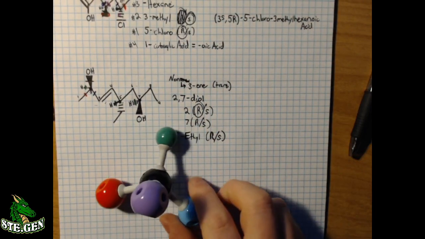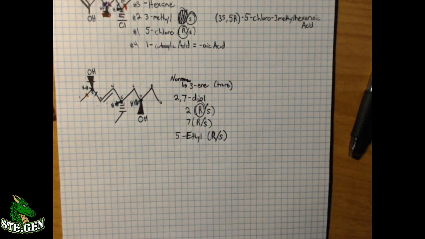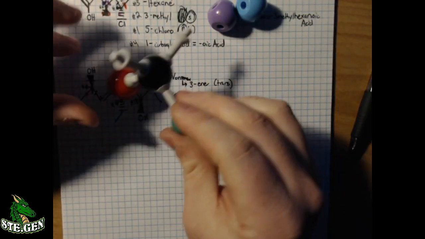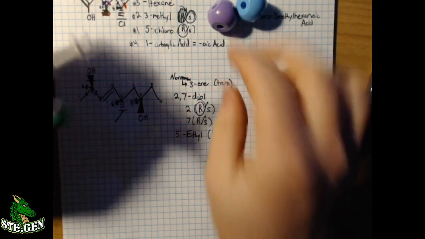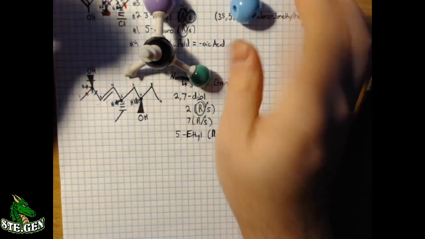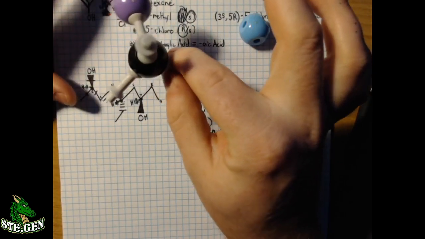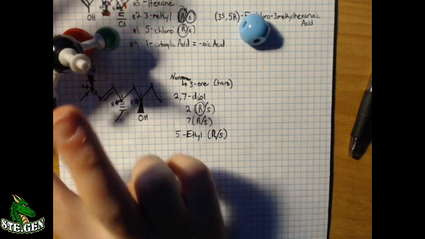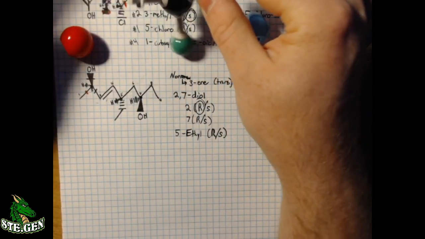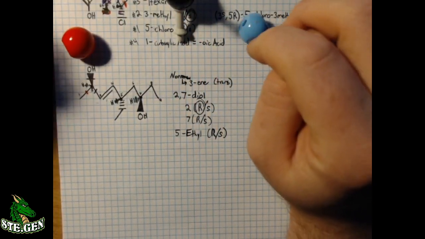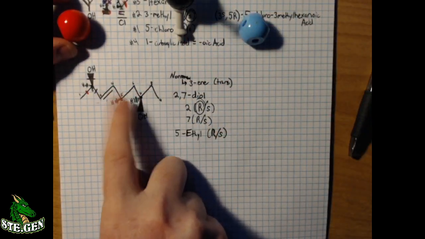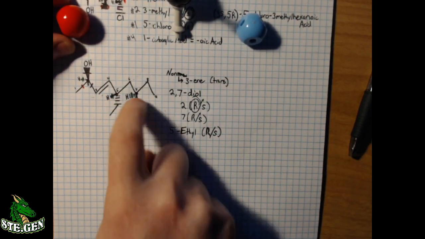Okay. Next, and I mentioned this last time, I'm going to actually go ahead and prove that to you right now. Really quick, you don't need to, like I said, disassemble the whole thing. If you want to, you could just always have 2 of the pieces on there. It doesn't even matter which 2, and because the only difference between an R and an S configuration is 2 pieces being flipped. So I'm just only going to add on my blue and my red here. Okay, numerically next is my 5. So I've got my hydrogen going back here.